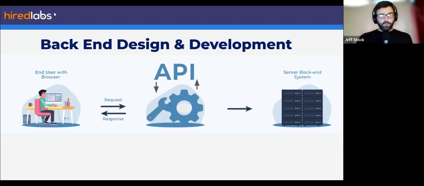This chart picture that we've got here is showing the HTTP interaction that we've already been going through, once again in a slightly different way. Left to right, on the left side there's a user accessing the internet through a browser of some sort, like Chrome or Safari or DuckDuckGo, doesn't matter. It's going to send a request through this little wrench and gear thing, which is our application that we're writing. That's where we sit. And then there's this API, these little arrows going in and out.